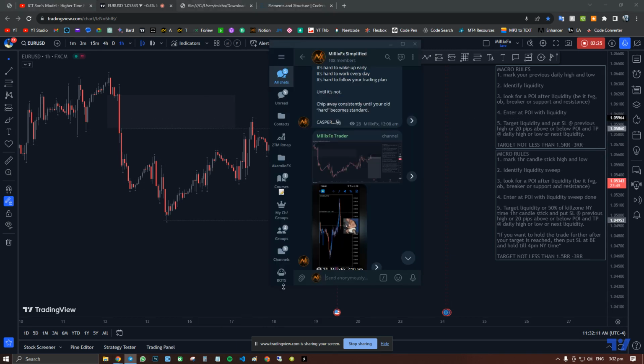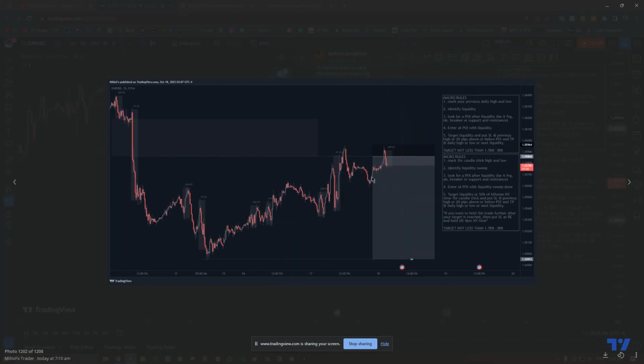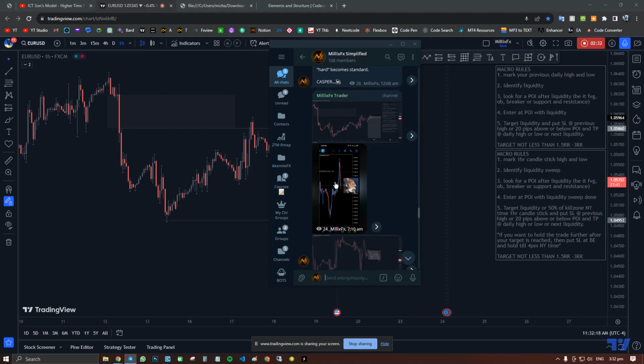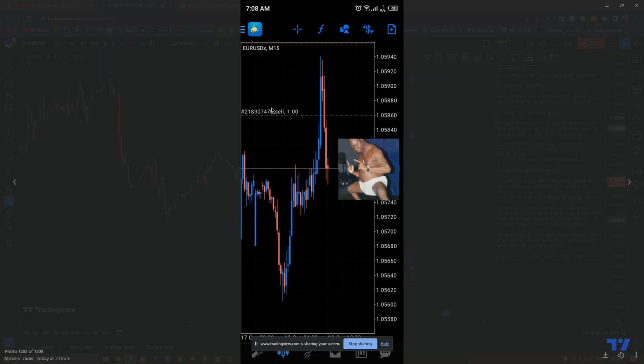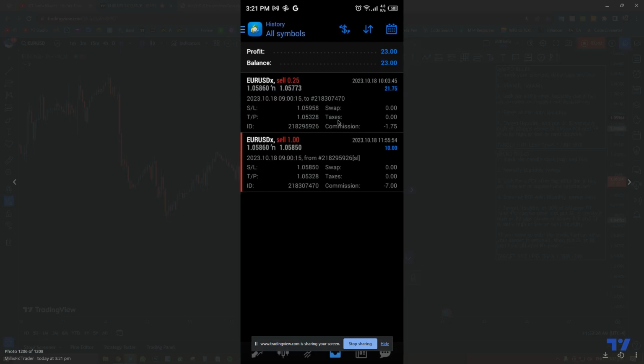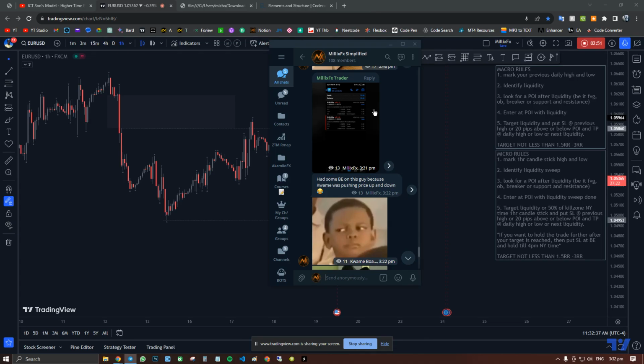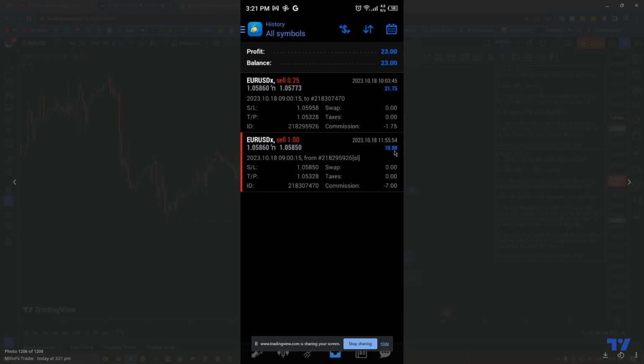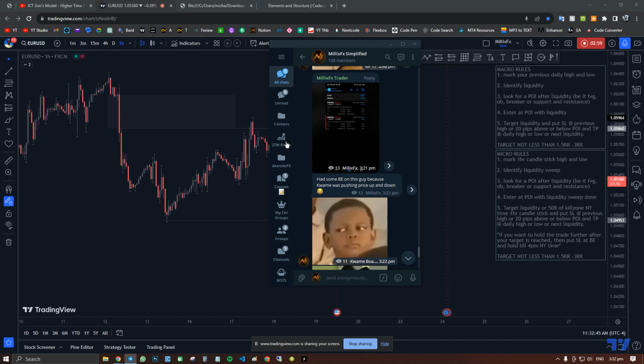So I sent my trade into my Telegram group. It's a public Telegram, by the way, not promoting anything. I took this trade over here on the 15 minutes, with 1.23 lots, but I think I closed some. I closed this first just to cover my fees and my commission, which is even low. You see, it covered this one and this one too. This was 1 point something dollars and this was $7, so I closed it to cover that.